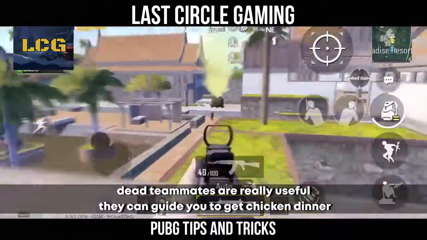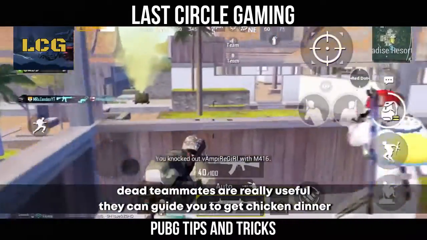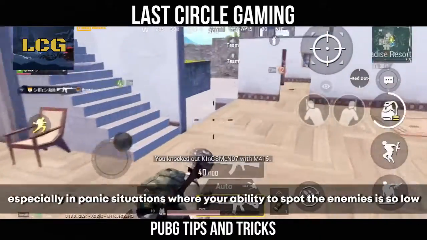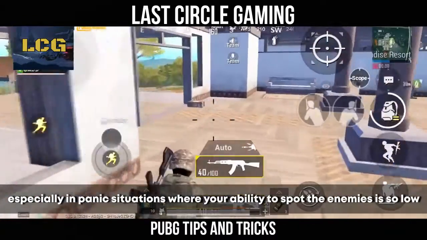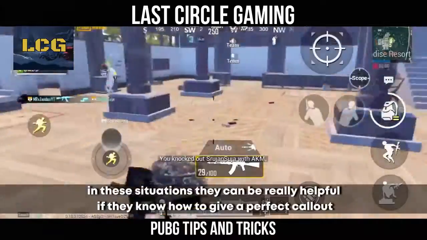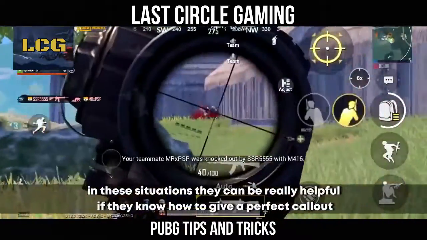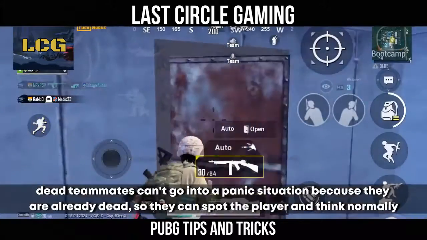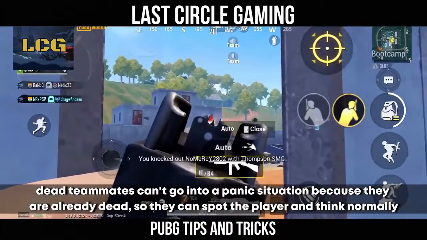Tip number 5. Dead teammates are really useful. They can guide you to get a chicken dinner. Especially in panic situations where your ability to spot the enemies is so low. In these situations they can be really helpful if they know how to give a perfect callout. Dead teammates can't go into a panic situation because they are already dead, so they can spot the player and think normally.